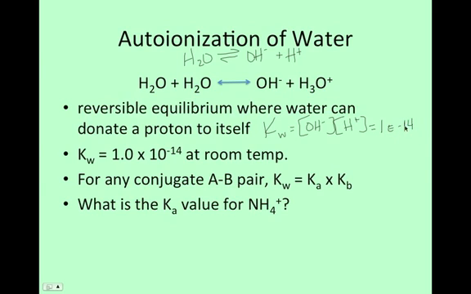But if you notice, this is equal to 1 times 10 to the negative 14. Well, the pH scale ranges from 1 to 14. And this is why it's the autoionization of water. Basically one out of every 1, 2, 3, 4, 5, 6, 7, 8, 9, 10, 11, 12, 13, 14. If you had this many water molecules, one of them would ionize. And so it doesn't happen very often at all, but it does happen. And with acids and bases, the ionization happens more often, but we use water as the basis of comparison.